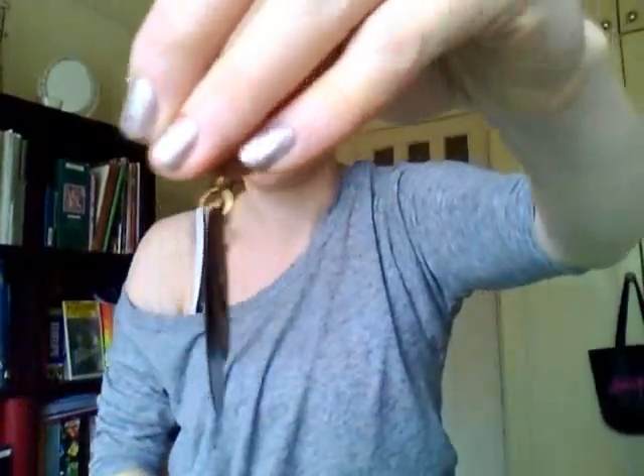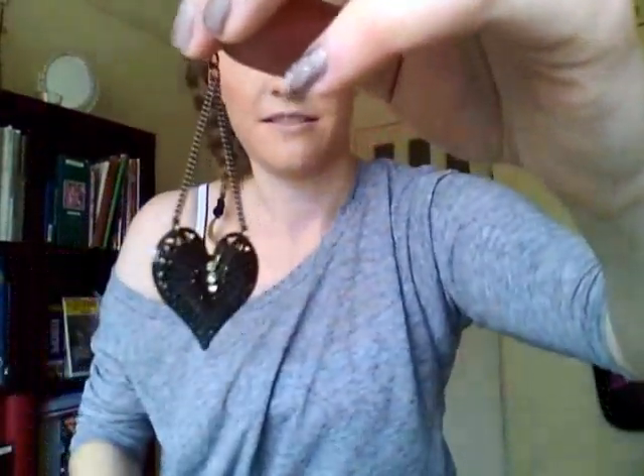These I've been wearing a lot — little black ones, they're from Target. These I've kind of stopped wearing, they got makeup all on them and they're quite big, so the makeup just rubs on because they're fabric as well. These I got from Sportsgirl — I wore these in a show too, they're kind of medieval looking. These I wear a lot, I got these in my Target haul — little discs on them. And these love heart ones — these are fun, I like these, they're a bit 80s.